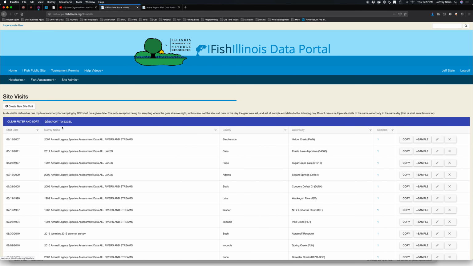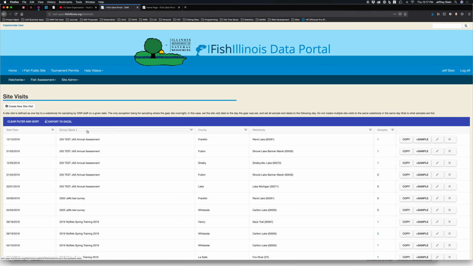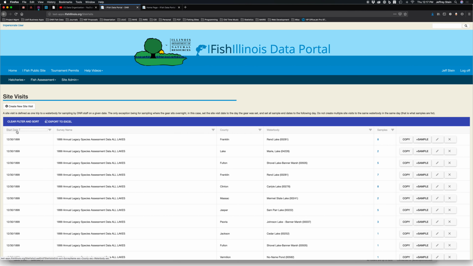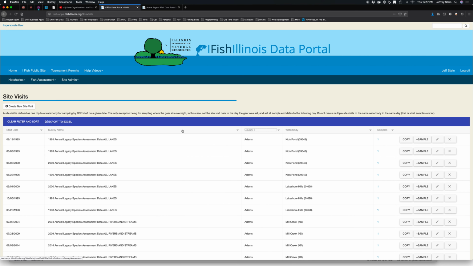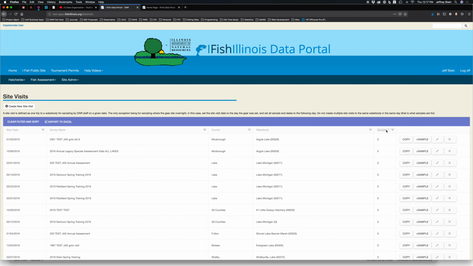Okay, so each of these column headers can be utilized to either sort on that column or filter on that column. To sort on a column, just click on the column, and you can see it first sorts in ascending order. If you click it again, it sorts on that column in descending order. And if you click it one more time, it eliminates the sorting on that column. You can sort on any column you'd like, whether it's date columns or columns for any text field like county or water body, or the name of the item or description, or the number of samples that are associated with that site visit itself.